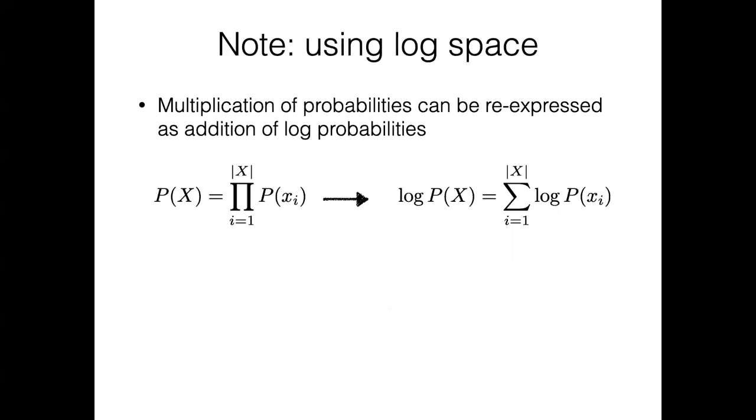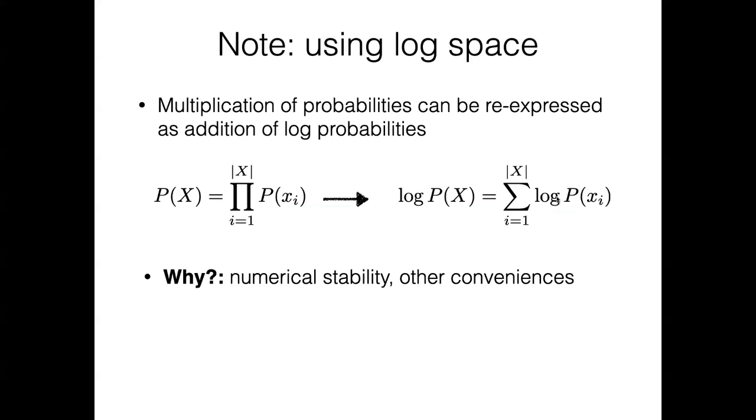So you probably noticed that we've been using logs. This is a trick that you'll see come up over and over again in machine learning and with language models. The key thing to remember is that if you take the log of this product, you get a sum. With language models, we have a product of next token distributions. If those are really small probabilities, then when we multiply them together we'll get very small numbers, and they can even underflow the float representation that we have in the computer. So one reason for using logs is this numerical stability. Any questions on this so far?